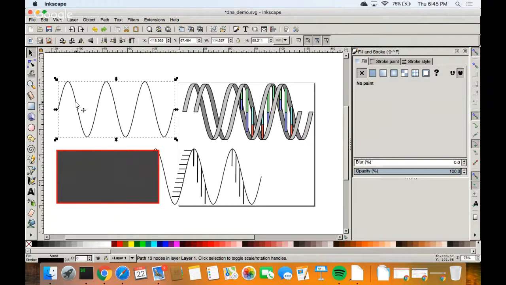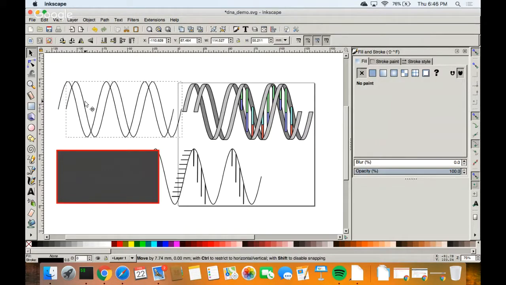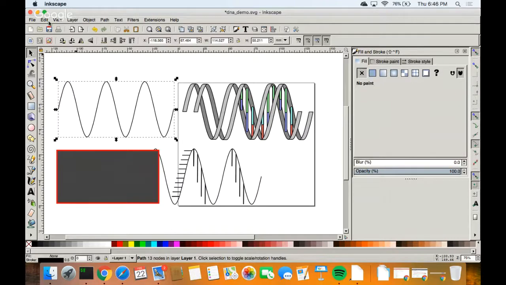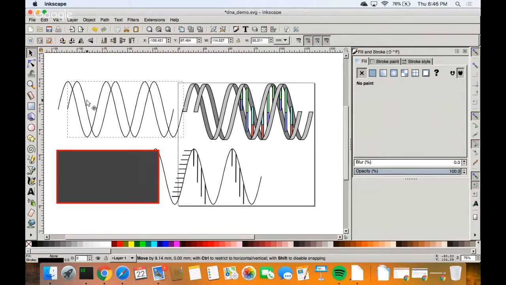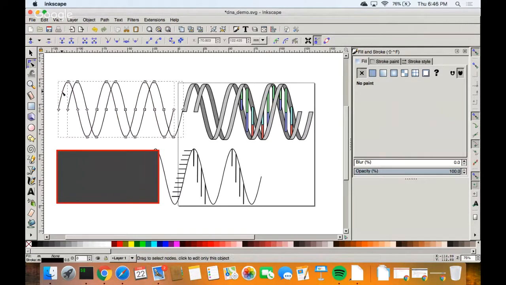And so what was done for this one is I took 2 curves. I'll show that slowly. I duplicated it with the duplicate tool. Then I moved it over, and you can hold down Control to make sure that it stays horizontal. Then I switch to the node editing tool, and I shift and click to select both. Then you can highlight the nodes at the top, and there's this button here called Break Path at Selected Nodes. What that'll do is split the path into subpaths that are now disjoint. And then I can do the same at the bottom.